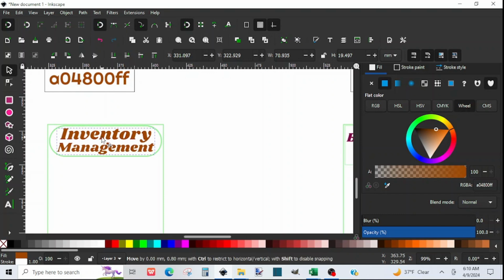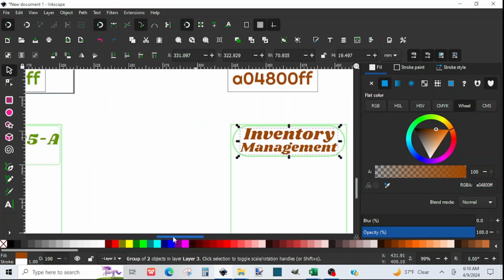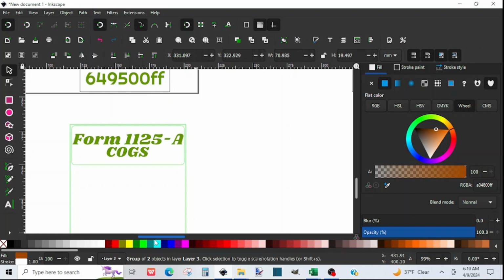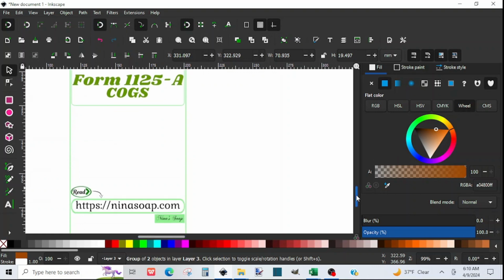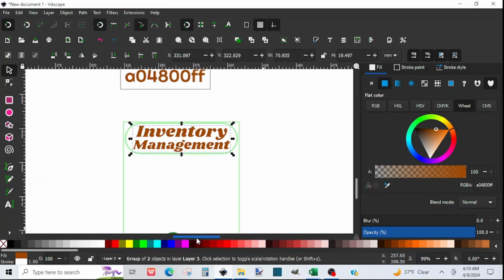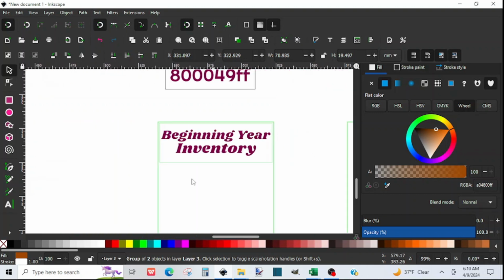So instead of typing that text again, I just duplicate it. Right click and duplicate, and I just drag it to this template, because that template could have been about the same size as the template that I duplicated from.